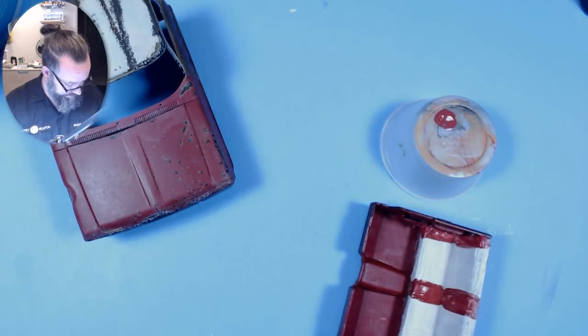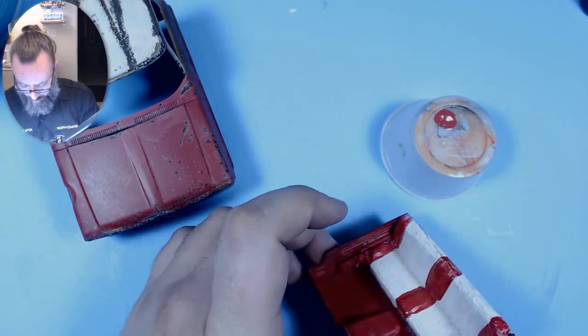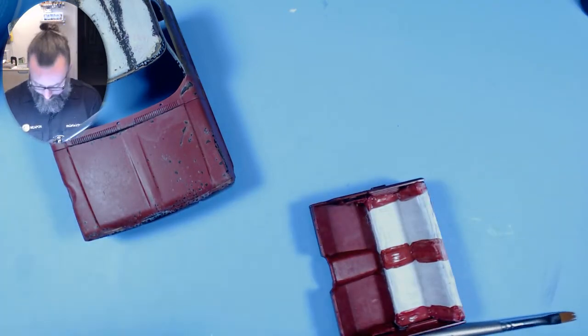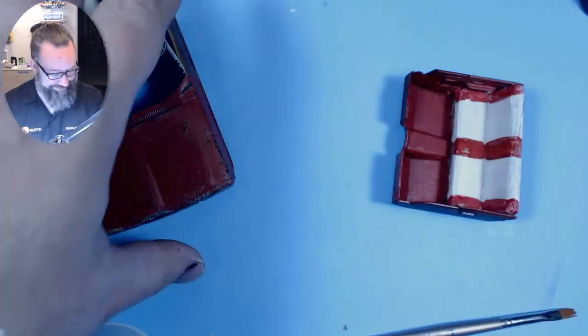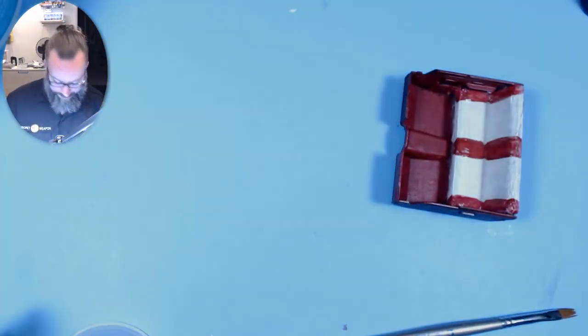I very nearly rinsed my brush in my Manhattan. That would have been the first time in a long time. And yes, I would have still enjoyed the Manhattan. Of course. All right. Here we are.